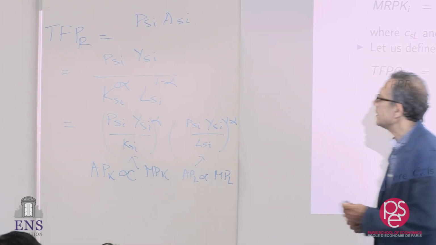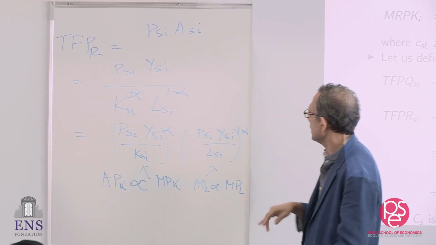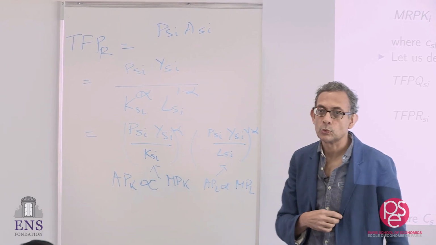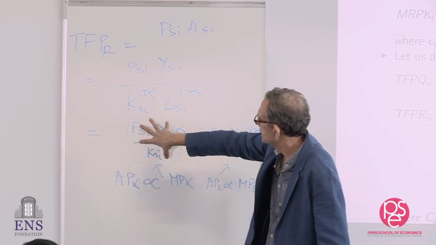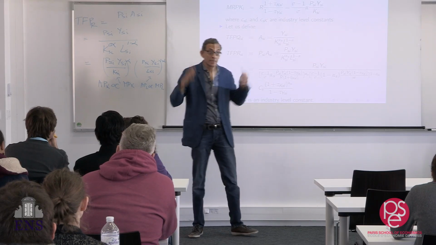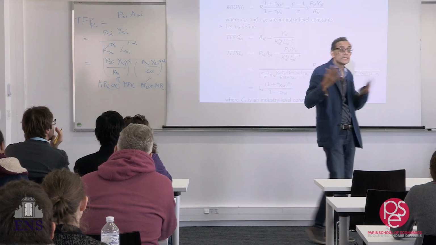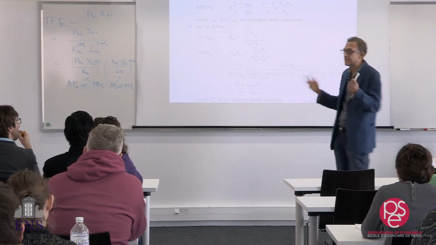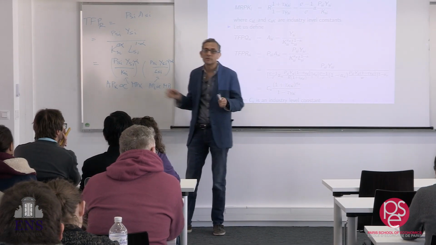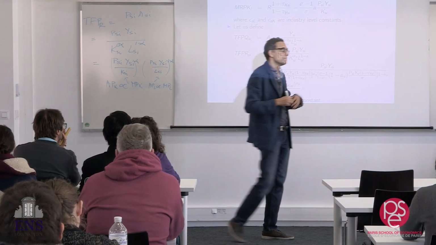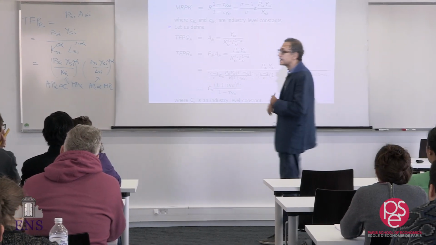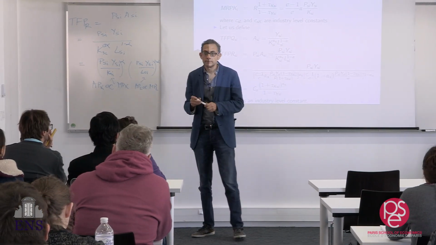Now, what I showed last time, and I will assume I explained that, is that this is exactly this. It's a product of two things. This is just the average product of capital. This is the average product of labor in value terms, so including the price. But other than that, it's exactly what you think they are. They're the average products, and because it's a Cobb-Douglas production function, the average product of each of these is exactly proportional to the marginal product.